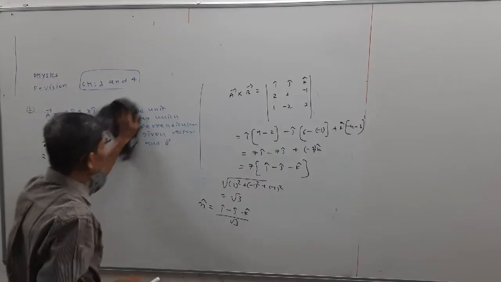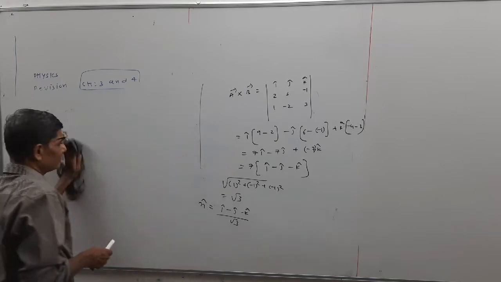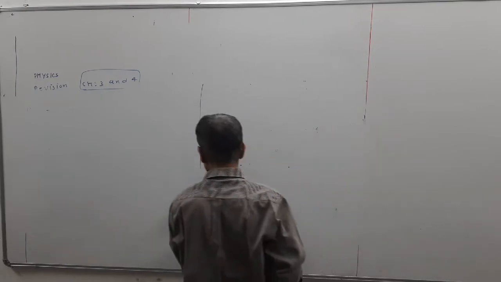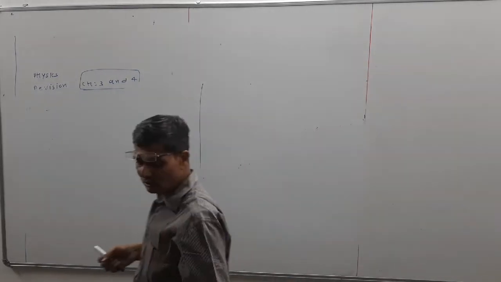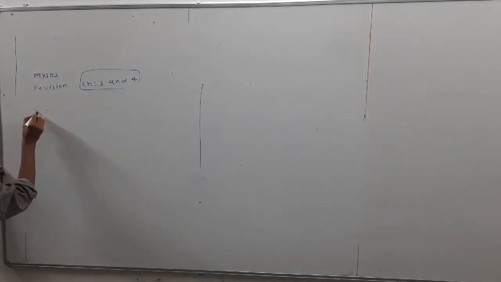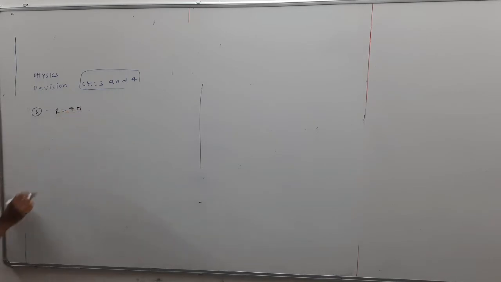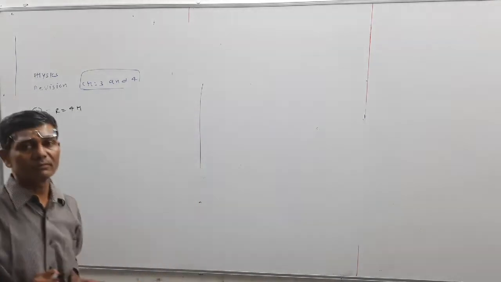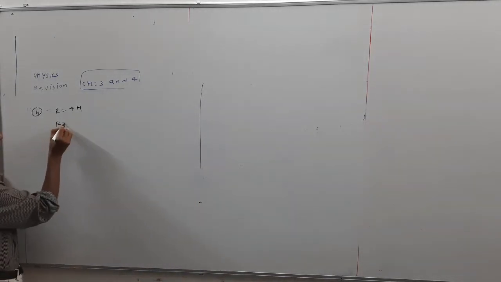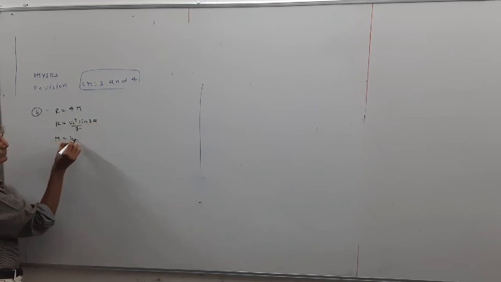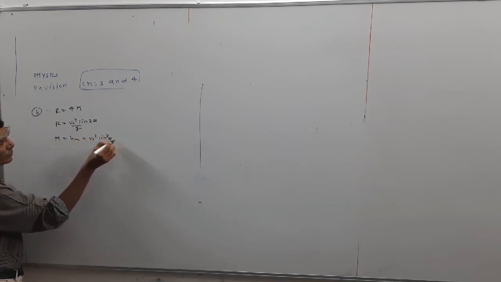Now, see, the next question that we take is related to projectile motion. Projectile motion has a constant horizontal velocity and constant vertical acceleration. Now we take some question. Suppose it is given R is equal to 4H. The range of the projectile is given as 4 times the height. What will be the angle of projection? Now what is the formula of the range? V0 square sin 2 theta upon g, and H is nothing but our maximum height, V0 square sin square theta upon 2g.